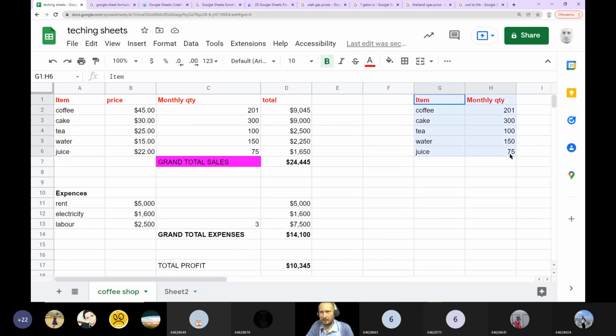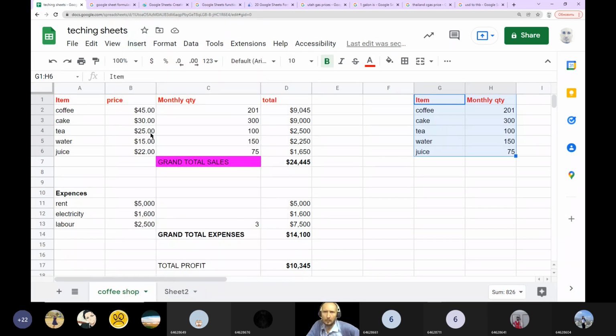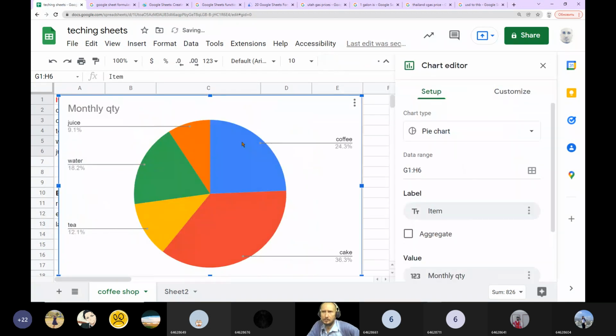And then now I highlight it and I go to insert. Okay, just a second. Insert chart. Okay. This is a pie chart, right? It is helping me.